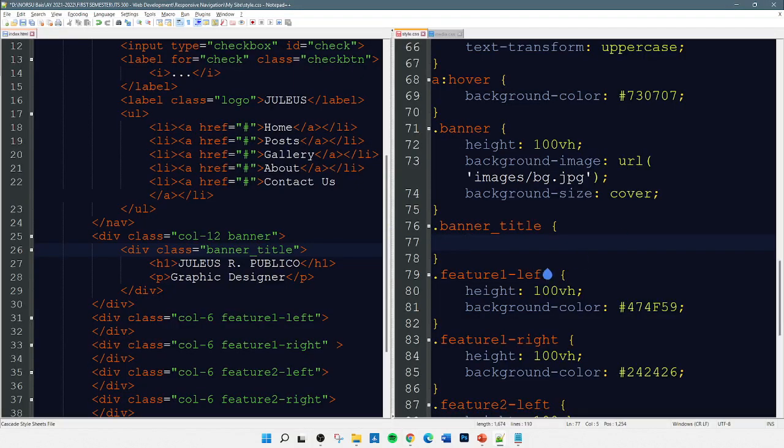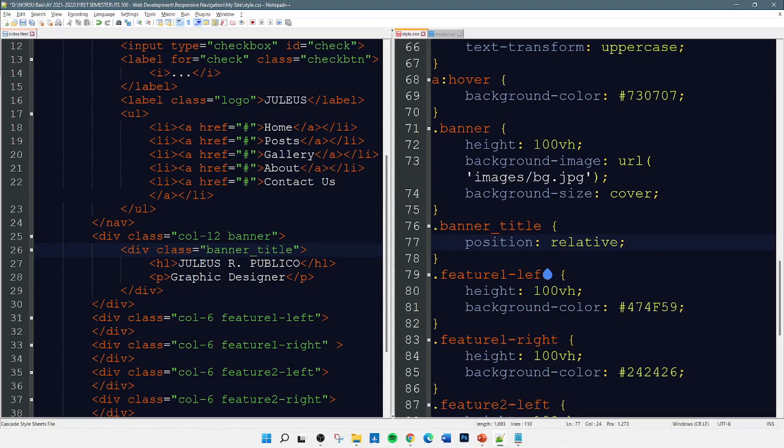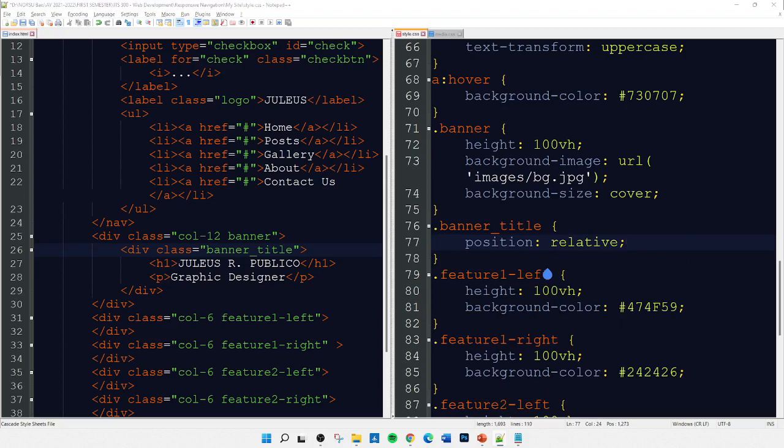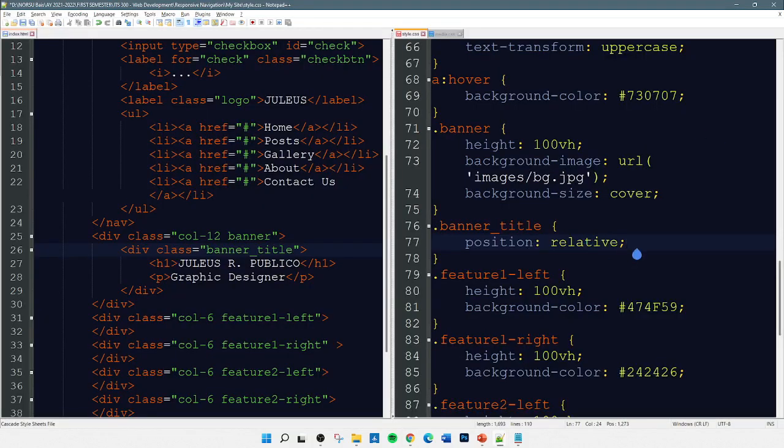The first is we're going to set the position of our text or our division into relative. That means whenever we're going to move this text, it will only move inside this banner. Diba? Since diba ni-create man tao layout nga banner, which is this. So by setting the position to relative, that means we'll be able to move it, and then the numbers or the units that we'll be using or the measurements that we'll be using will always be inside this box or this layout. So that's that.